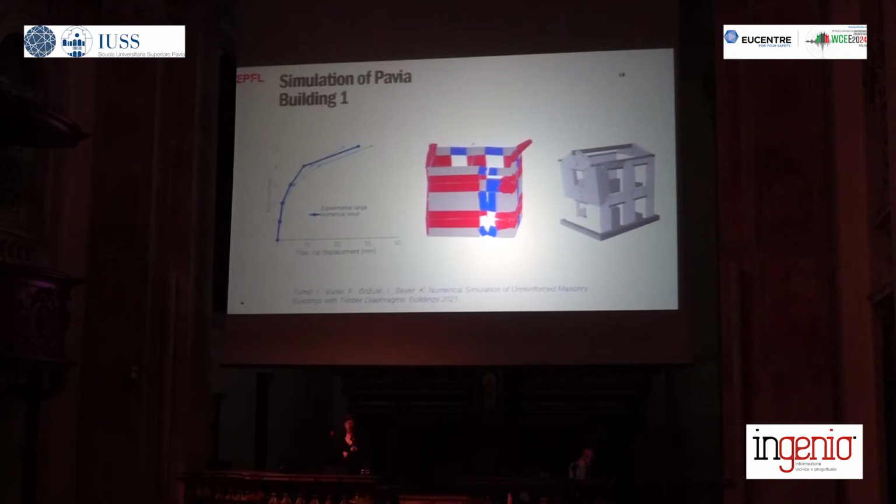Here in blue you see the numerical results, so that's for the 5 runs that were done on this building with increasing PGA. In green you see the experimental results, so that's for the top displacement. You see here a certain range of experimental results. This is just because we derived these top displacements from accelerations that were measured, so we had to integrate twice and then apply a filter, and the results depended a little bit on the filter parameters that we used. So this is why we're plotting the experimental results as a range rather than as a single value. But you can really see that overall our prediction corresponds quite well with experimental results.